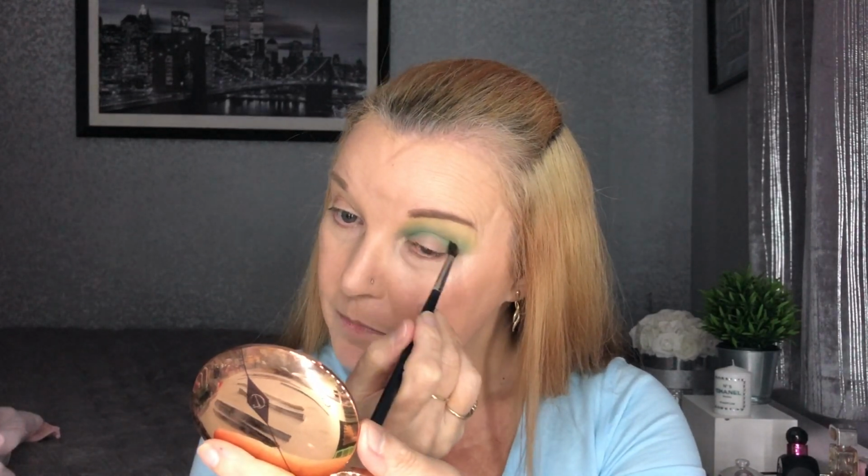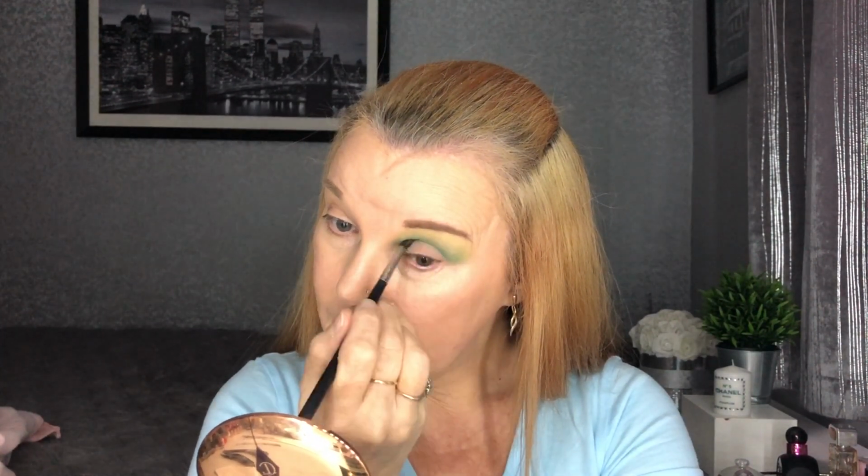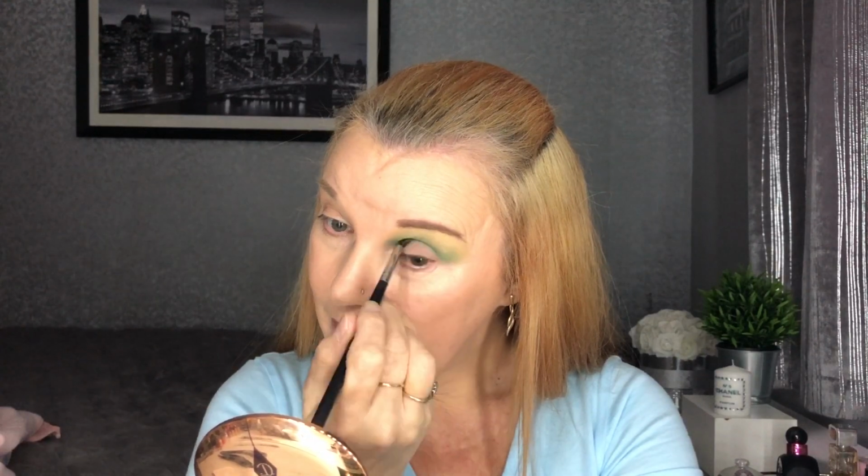Okay, I'm going to take my little small fluffy brush now, which is the Morphe M506. I'm going to just tap back into the Crocodile Tears again, which is that darkest green, and then just build up that sort of crease just to darken that up because I've lost so much colour. I really have. Maybe I'll have to try it on a wet base, but that's just not my favourite way of doing things. But I don't know, it's gone quite muted.